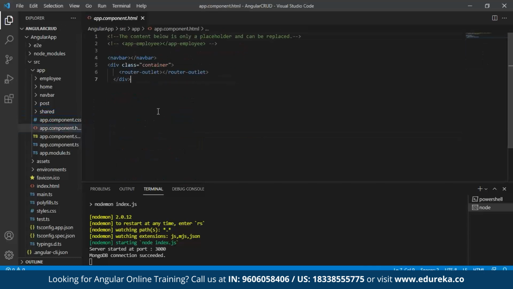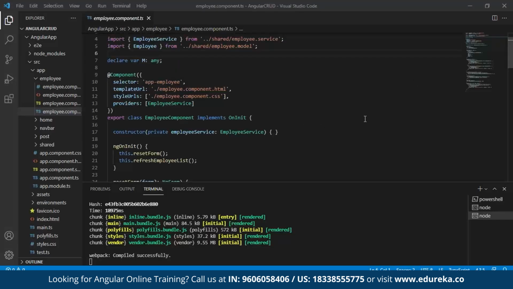So back here in our app.component.html, first thing we're going to do is call our router outlet. Now that router outlet should be called in our container for us to have a nice working application. The next thing we're going to do is call our services for our component. For that, I'm going to import the service package. Next, I will use providers as EmployeeService. Next, I'm going to create a constructor which is private and create an employee service.